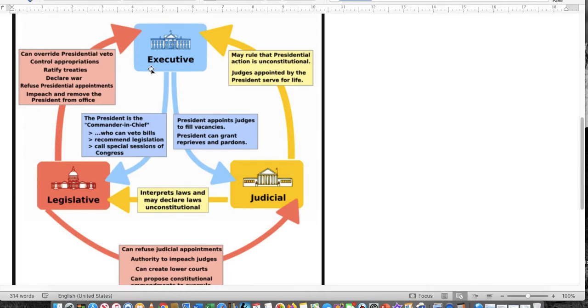And the other one that I would say, too, is with the legislative branch check over the judicial. Remember that they can change their appellate jurisdiction. So they cannot change the original jurisdiction that's stated in the Constitution. They cannot change the fact that the Supreme Court can be the first court to hear a case involving states or the United States or an ambassador or treason or things like that as well. So they can't do that.